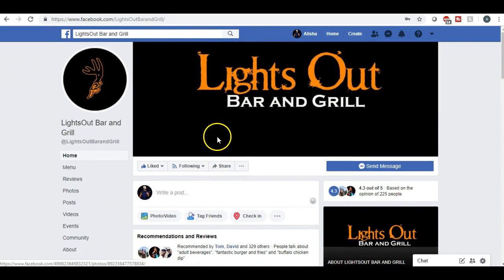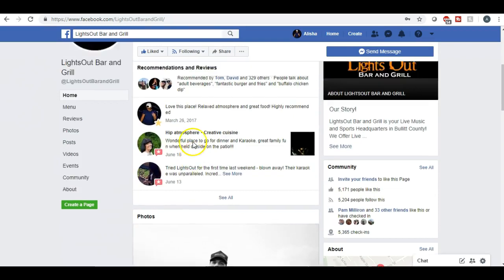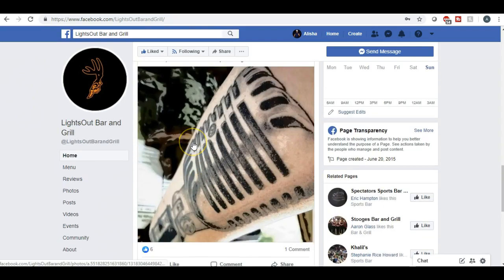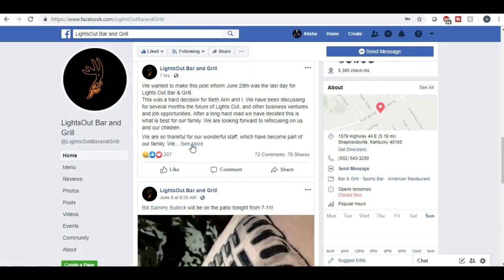When you find someone that already has a page that looks really good, you could offer to manage their page for them. As far as pricing, that would be up to you and how you want to get paid, so you could come up with a pricing structure for what you offer. If you're going to do the design aspect and make posts continuously, that is something you could offer in your package.